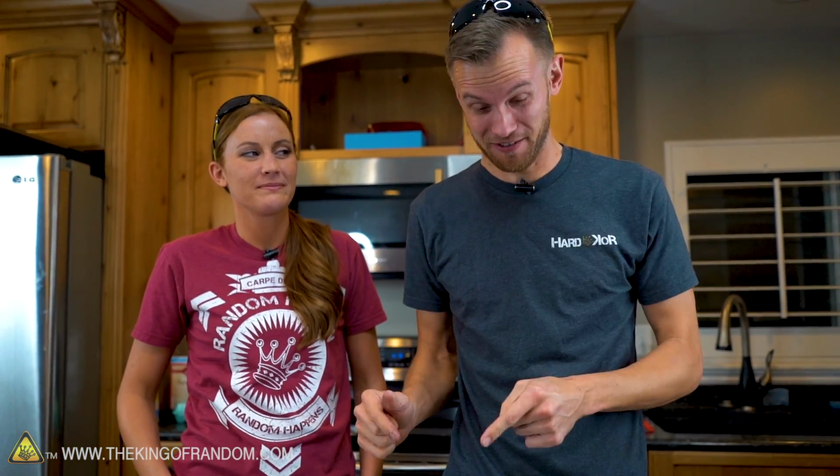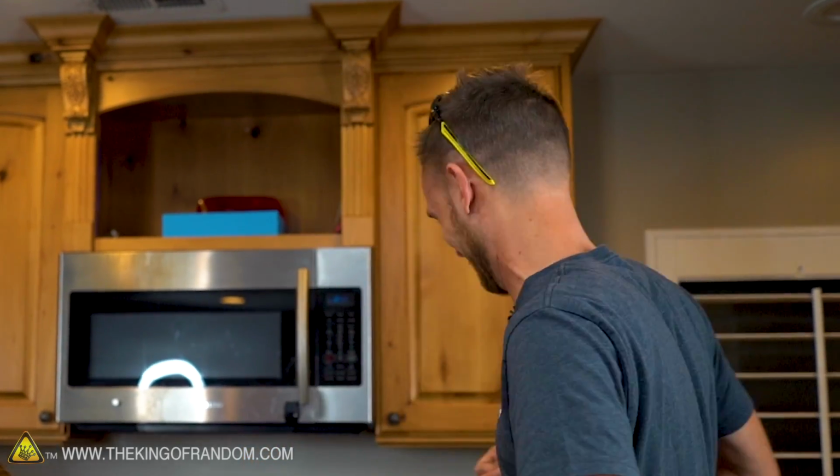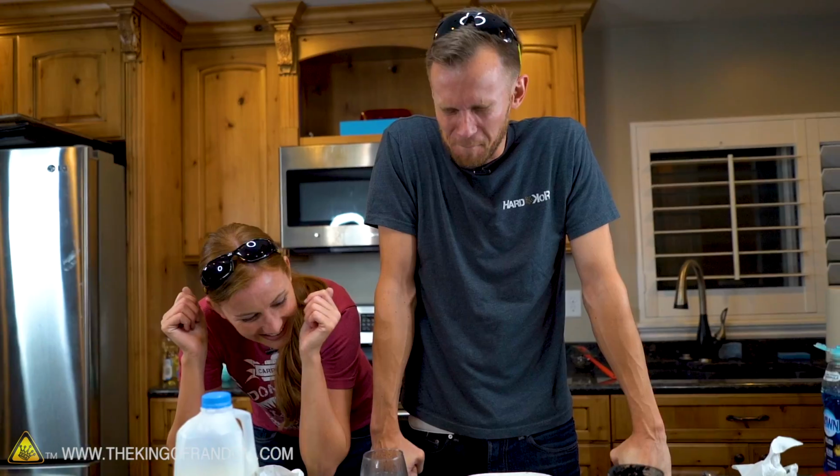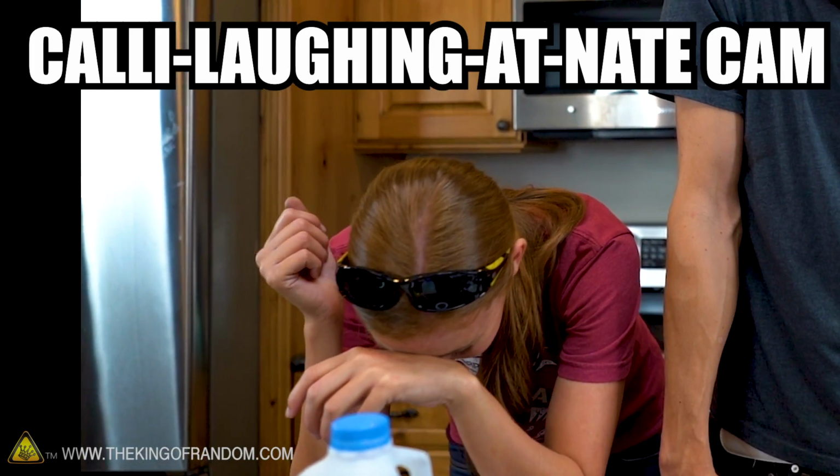All right. The milk, not very cold. Salt flavor is definitely there, so it's like salty, kind of warm milk. Little bit of that seaweedy flavor that we've been really getting off of this ink. And then along with that, the mixer we used really kind of foamed it up. So it's like a warm, foamy, salty, seaweed flavored milk. So would you recommend it? Not to anyone. Not to a dying man who needed liquid to survive.